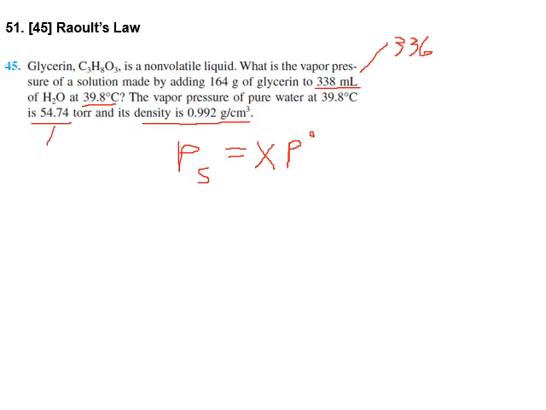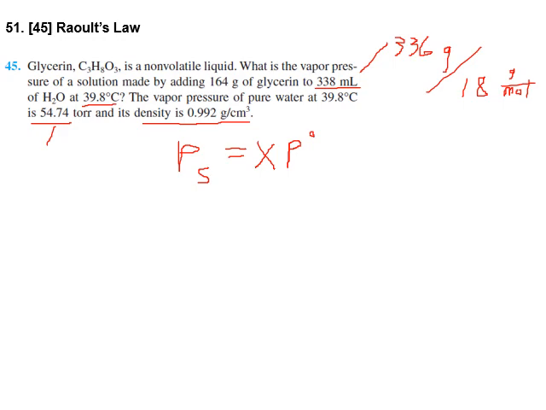And the mole fraction of the water would be the amount of moles of water. And to get that, you divide how many grams of water you have, which I'm saying is about 336, divided by its molar mass, which is 18. So how much you have, which is 336, divided by how much 1 mole weighs. So 18 grams per mole. So divide 336 by 18, that'll give you the moles of water. And it's going to be about 5 times 3 is 15, 16, 17, 18 maybe, something like that. And then you also have to add how many moles you have of the glycerin.